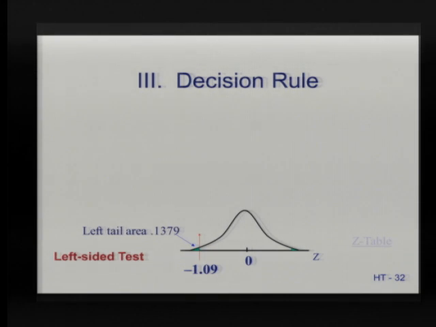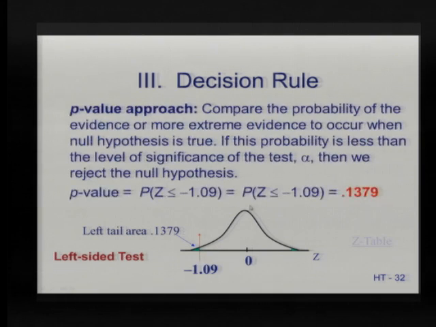And when you have your left-sided test, the p-value will be the area to the left of your test statistic. It's pretty straightforward, I think, right? Okay, I hope you understand the concept, right? So you found the area to the left of this, and that's the p-value, and the decision criteria will be what?